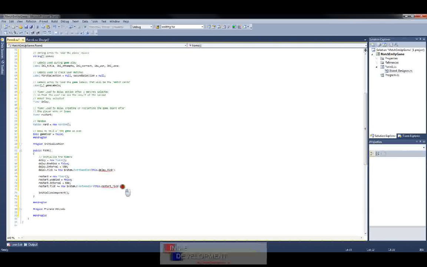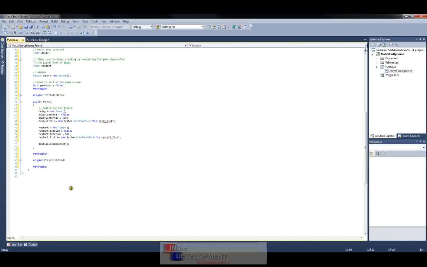Now real quick before we end, let's set up these event handlers, and then we will move on to the next in the series. So the first one, I'm going to go down to our private methods here. Private void delay_Tick(object sender, EventArgs e). Now we're only going to let this run one time.